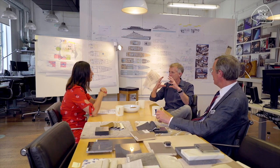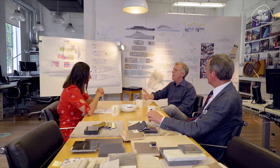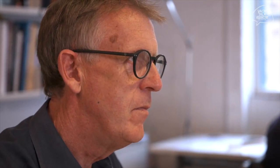Why do you think people like to have a Bannenberg and Raoul design? There are lots of studios out there. A great infographic published a few years ago by Boat International had my dad orbiting in the middle of a galaxy, with spokes coming off it showing how almost every studio was directly connected — people who used to work for my dad, or someone who worked for them. All roads lead back to him. That can't be easy — do you feel you always have to prove something? It's a big shadow to be aware of, and to try not to be completely in the shade of. But it has been successful.